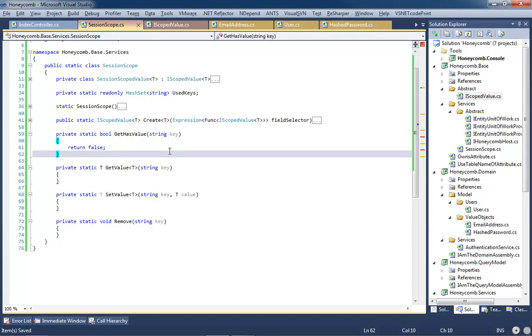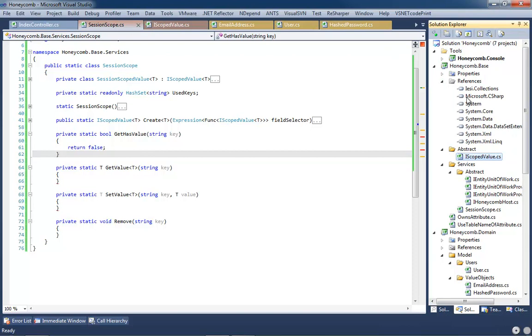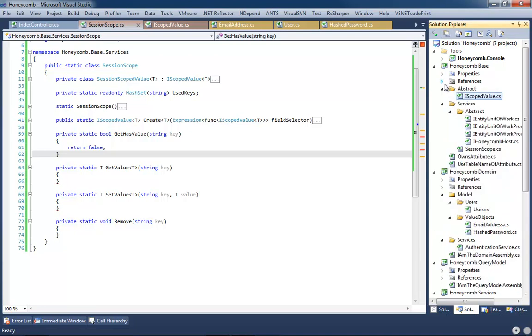Now you're going to have to realize that this is in our honeycomb.base project, which means it does not have references to System.Web or System.Web.MVC or AutoFac. It's designed specifically to not have any knowledge of any of those particular libraries.